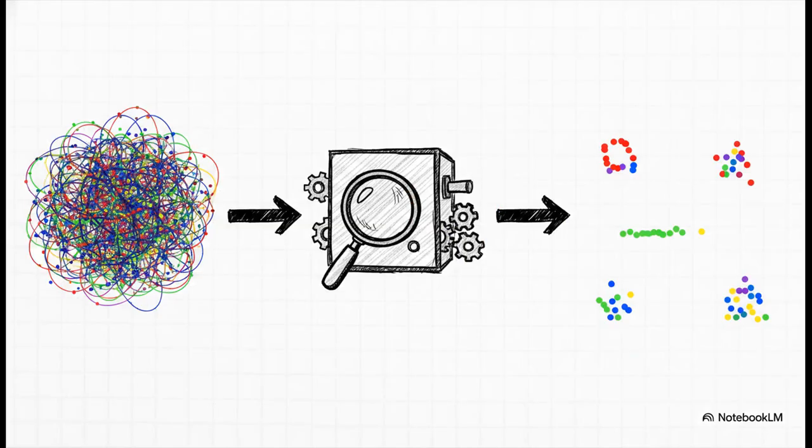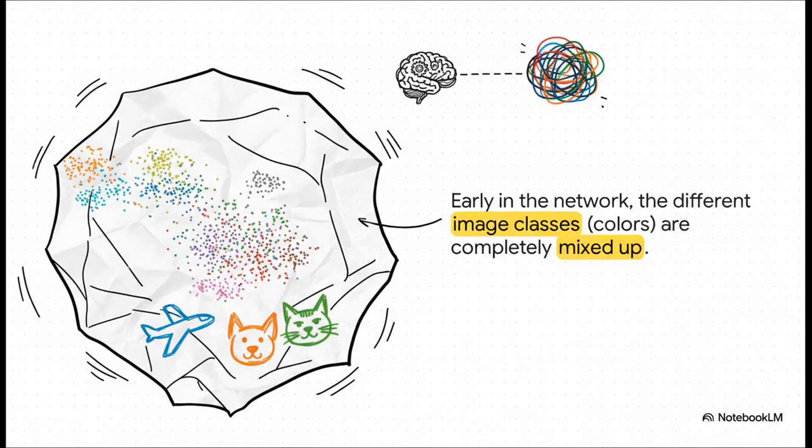Now, how do you see the shape of data that exists in thousands of dimensions? Well, they use this amazing visualization tool called t-SNE. The best way to think about it is like a tool that can take a 3D globe and perfectly flatten it onto a 2D map. t-SNE does that for AI data, letting us actually see its shape. All right, here's the data right at the beginning, at the first layer of the network. Each color represents a different category. Airplanes, dogs, shirts, you name it. As you can see, it's a complete mess. The paper is definitely still crumpled.